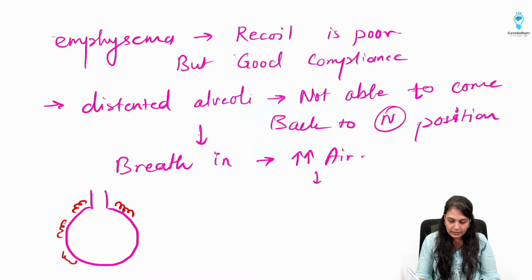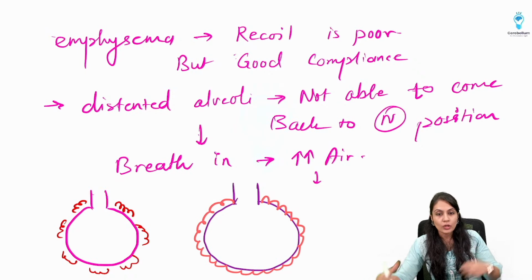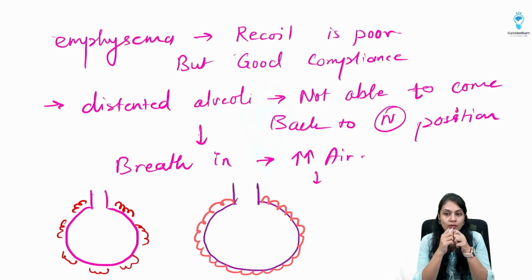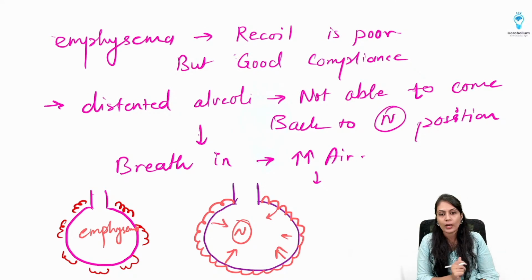So suppose these are the elastic fibers which are already broken, right? Normally it should be like this. So let's draw the normal ones. Normally it should be the whole elastic fiber covering the alveoli. It's like a spring-like structure. You stretch the spring, it will be able to recoil. But in this case, this is the emphysema case, right? And this is the normal case. This is able to recoil back as soon as your inspiratory muscles stop stretching the alveoli, okay?